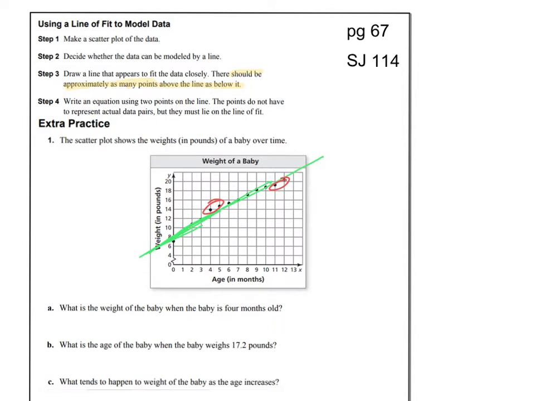Now mine is not drawn very well, but I'm going to select this point here, which appears to be 13, 22. And I'm going to select, let me draw this line in blue. Maybe I can do a little better job. I have to use a ruler when I do this myself. Now I'm a little above. Let me redo that. I think I'll select 0, 8.